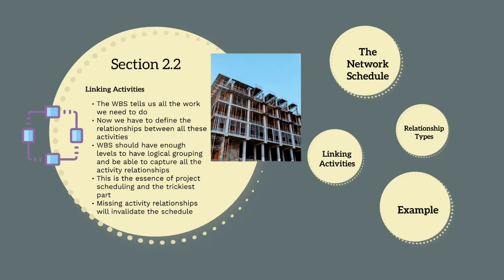The WBS we created in the last section should have sufficient levels to capture all the key activity relationships. This is the critical step for understanding how the work will actually be carried out and performed. Missing and not understanding these relationships will mean we don't understand how to deliver the project. This will lead to delays and ultimately the schedule falling behind as works aren't completed in the optimal sequence.